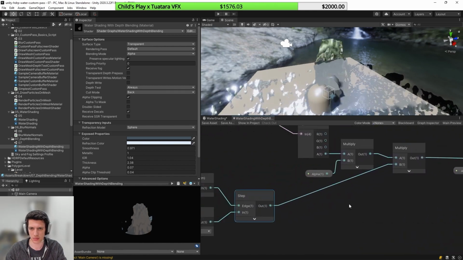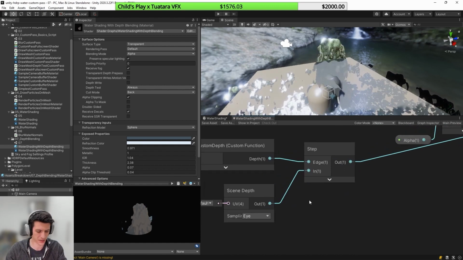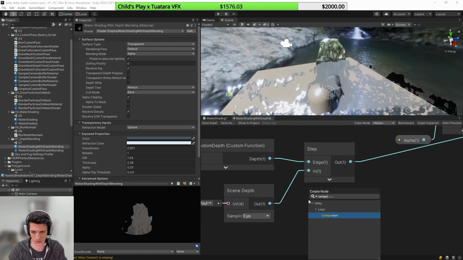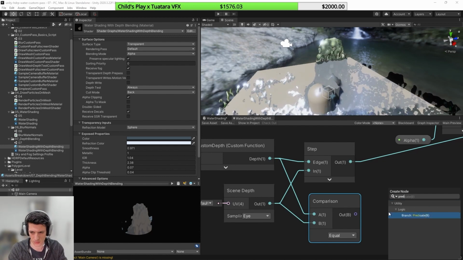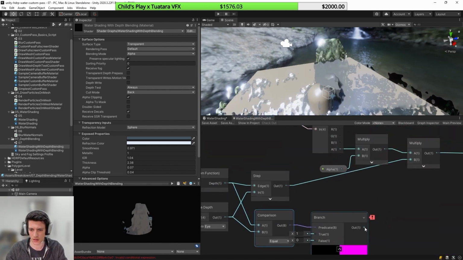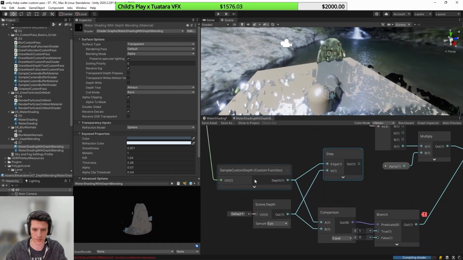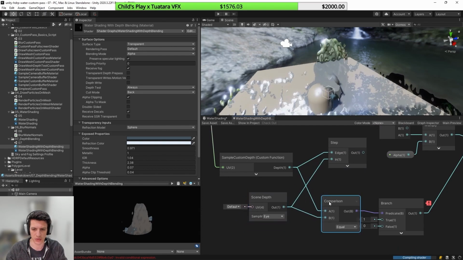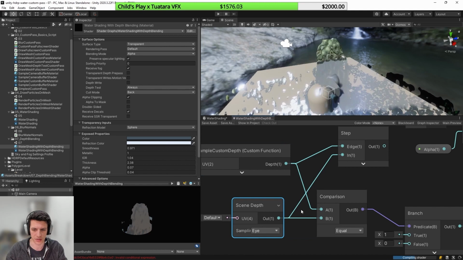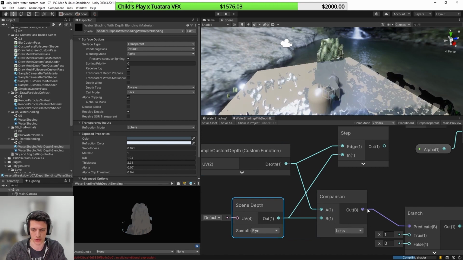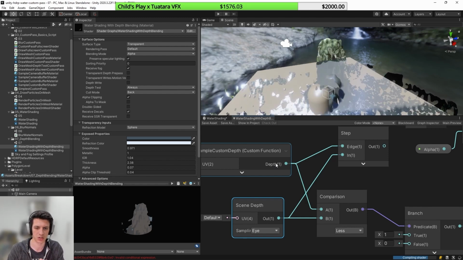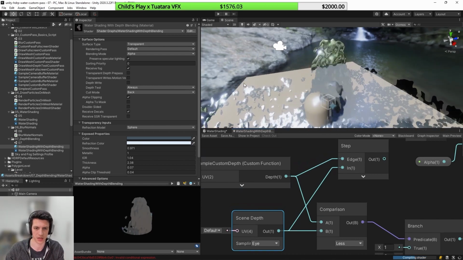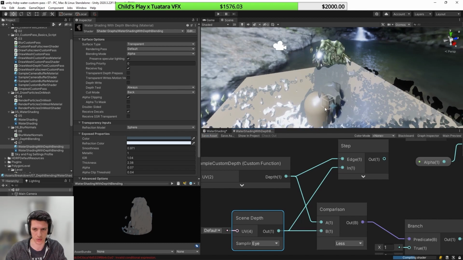Maybe I can show you how we can make this with an if statement. Maybe it's easier to understand. So you compare the depth values and choose the alpha values depending on that. This is the particle's depth, this is the scene depth, and we want to say if the particle's depth is lower than the scene depth, we will get a true value, so a value of 1. The depth value is smaller, which means the particle is closer than the object behind. So here I save it and we get the same results.